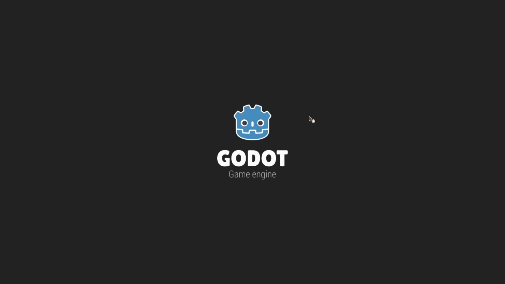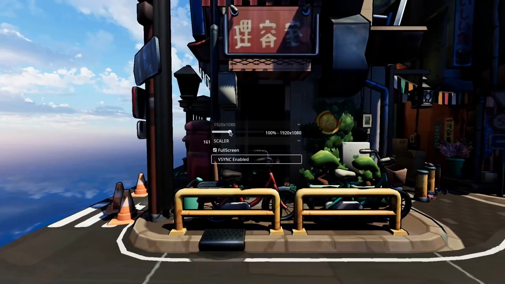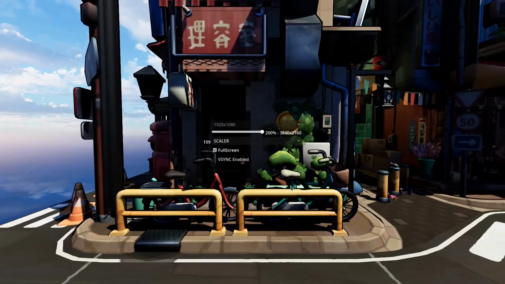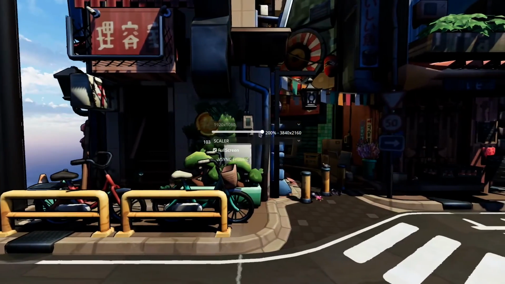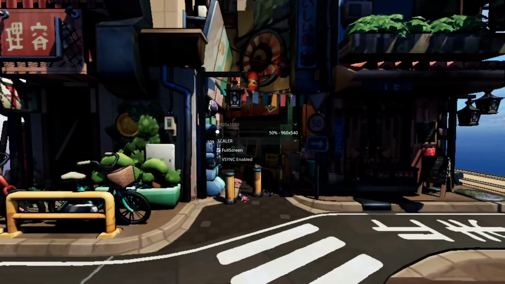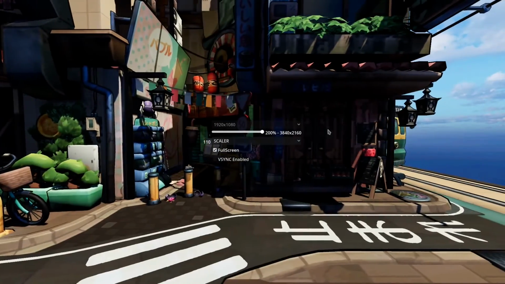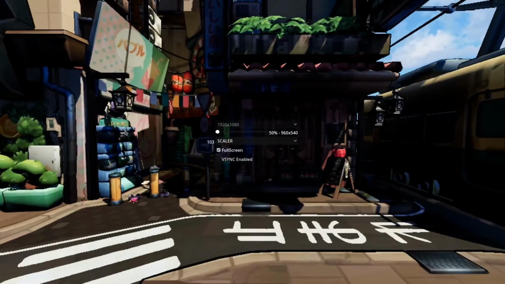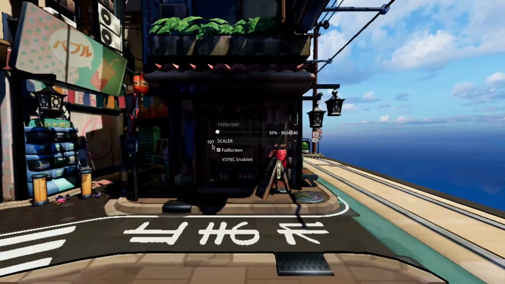And you can see it's ticked, and I'll uncheck it, and you can see the frames go up to 161. I'll double the scale. You can see they drop down to 105. And I'll drop it down to 50%, and they don't change at all. I actually don't know about this. It's definitely something going on with this mesh. It doesn't really seem to care what scale I've got it at.